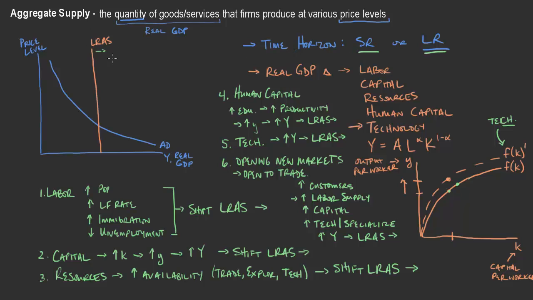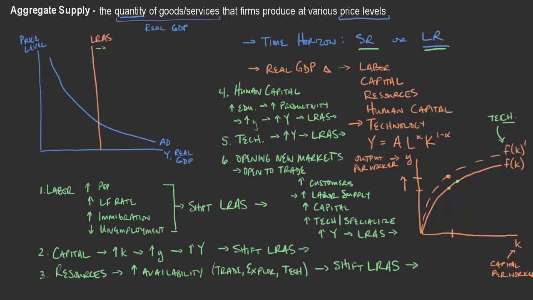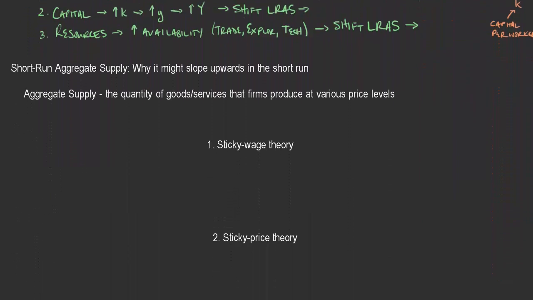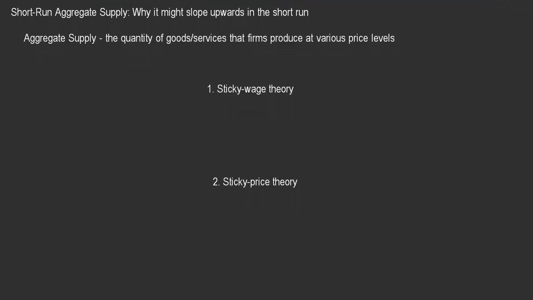So the long-run aggregate supply curve, that probably makes sense because we've mostly been thinking about the economy in these terms. But what we want to think through is, is there a difference in the short run? So I'm going to bring this down here real quick, give ourselves a little bit more space to work with this. And when we're looking at the short-run aggregate supply curve, what we're specifically going to be looking at is why it might slope upwards in the short run. So I'll just draw it back out so we can take a look at this.